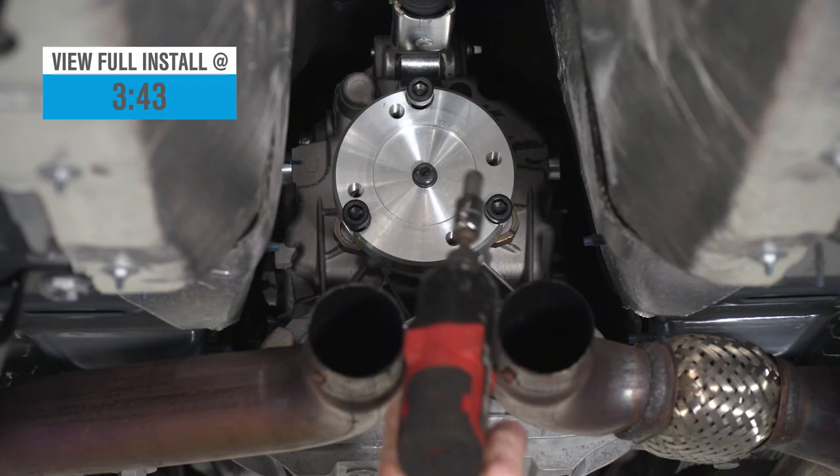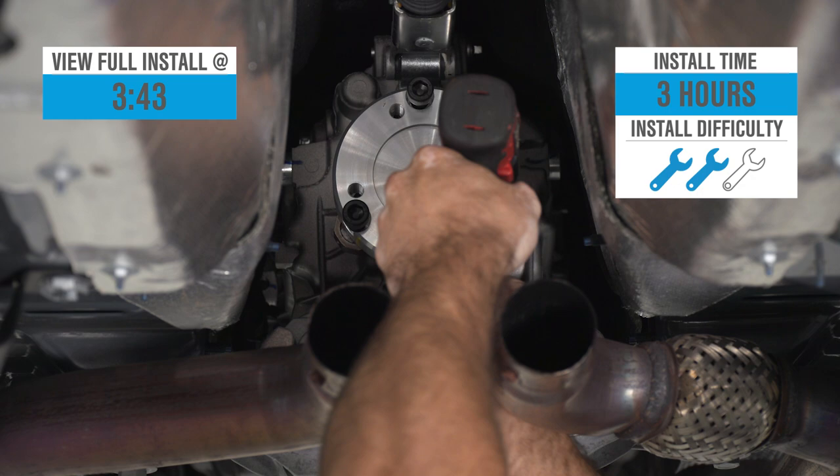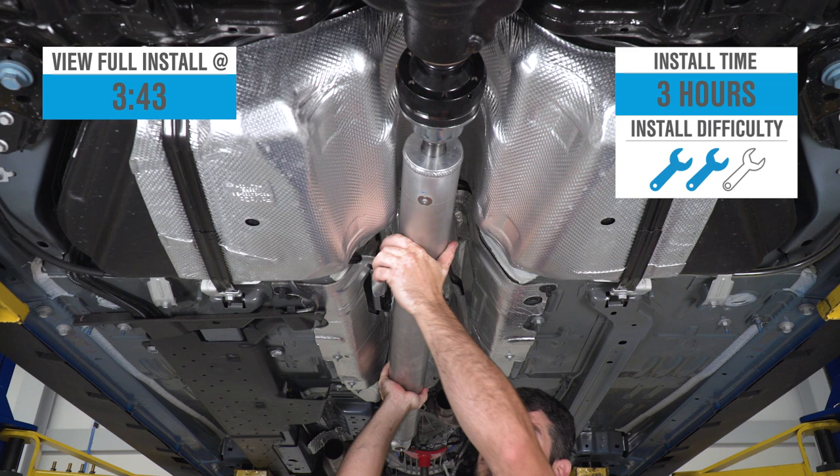Installation won't be too bad, but since all of your work is done underneath the car, exhaust does need to get dropped, figure a solid 2 out of 3 wrenches on the difficulty meter, maybe a few hours to complete from start to finish, as we'll demonstrate later in the video.